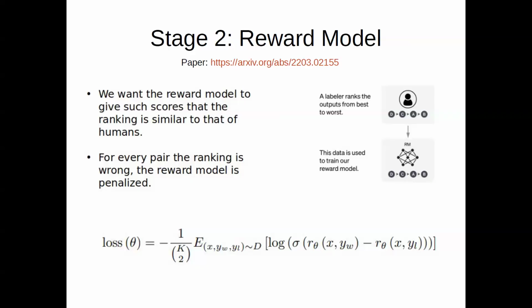If our model returns a higher ranking for the winner and a lower ranking for the loser, then this difference will be a large positive number, and the negative log will result in a small loss. So we don't need to actually make this loss smaller.